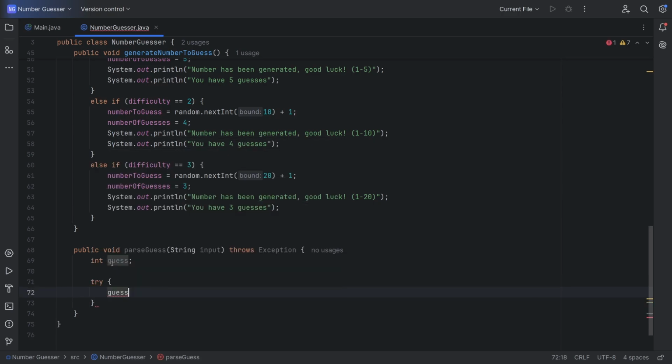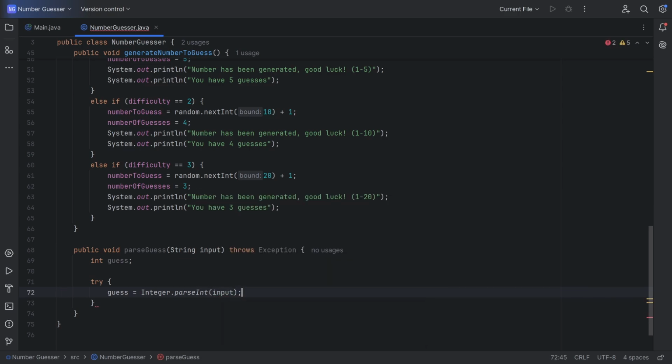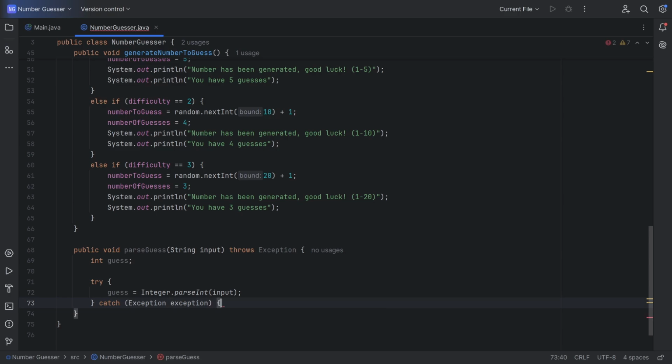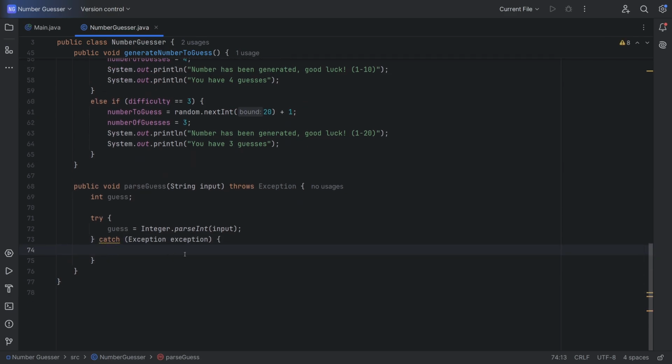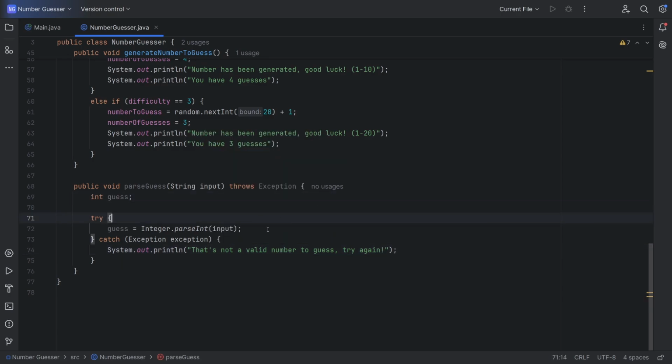We can do guess equals Integer dot parse int, and then we'll do our input here, and then we will catch an exception. From there we can print out that's not a valid number to guess. Try again. So we won't deduct a guess from them, I guess.